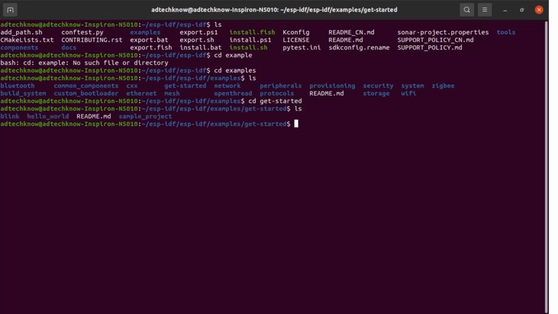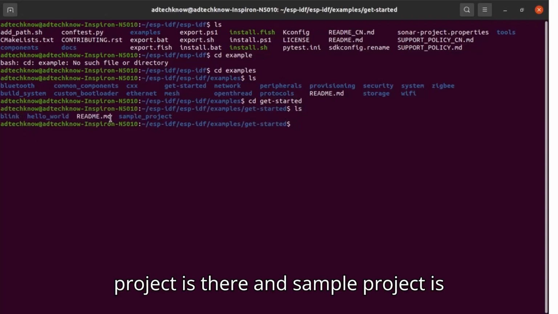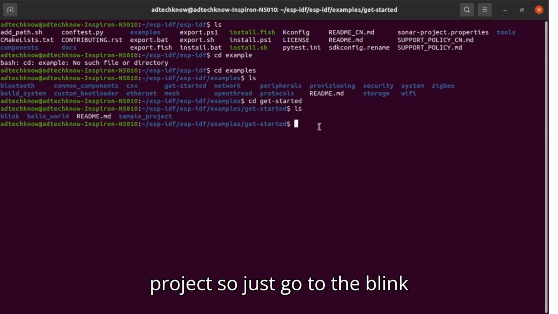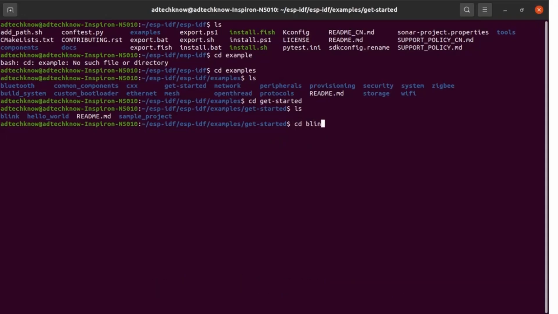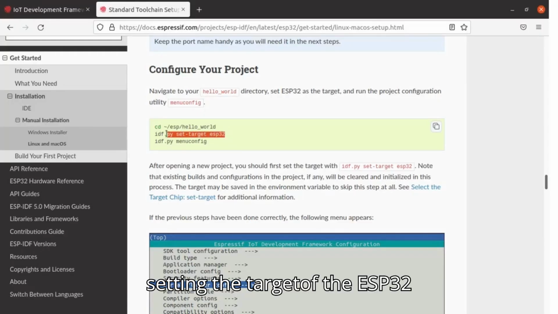Type ls. So hello world project is there, Blink project is there, and sample project is there. We will be focusing on the Blink project. So just go to the Blink folder. We will execute this command first for setting the target of the ESP32.